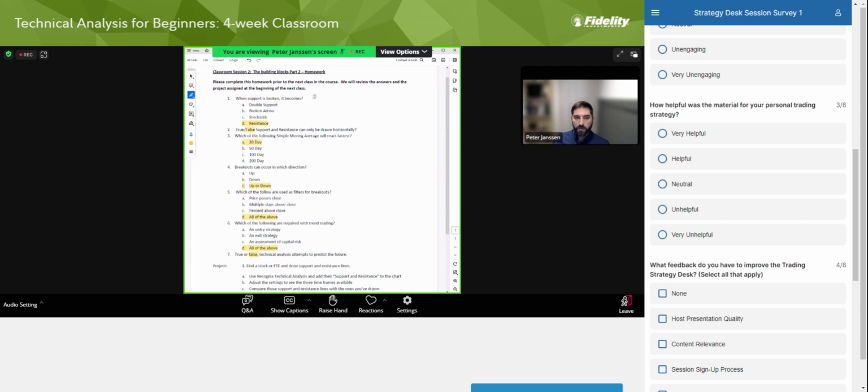One of them was support and resistance, and that's what question number 1 gets into. When support is broken, it becomes, or can become, I like to say, what? Well, resistance. You see the answer here. Now, that thought process of mentally having a flip emotionally from some traders out there: they see a line in the sand where there's been support, all of a sudden it breaks that support. Well, that can flip on us and become resistance, and vice versa. So keep those concepts in mind, and we'll speak to some of that today as well.